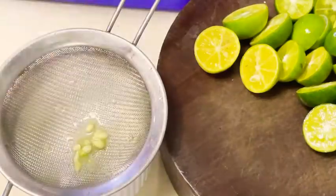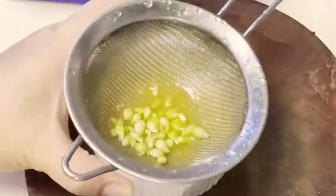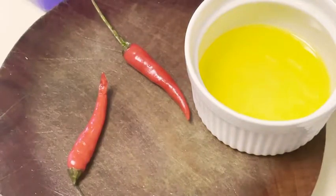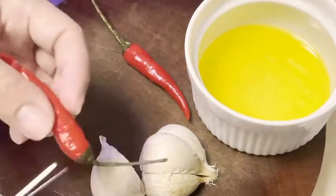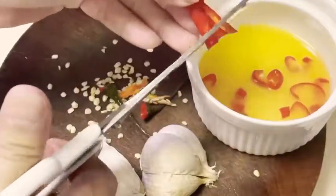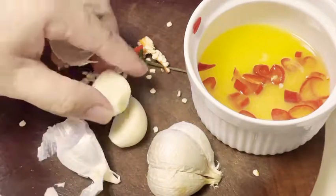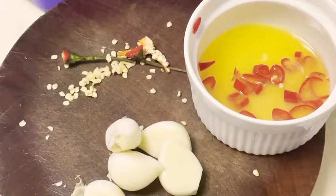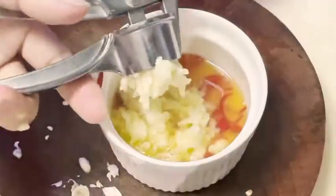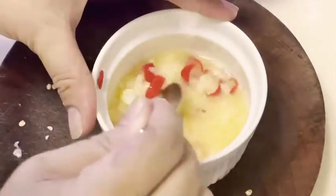Ready our dipping sauce. We need a lot of limes, squeezed, and strain the seeds using a strainer. And we also need some red pepper and some garlic. I want to add lots of garlic because I love the garlicky taste. And we don't need to add any salt to our dipping sauce because our fish is already salty enough.